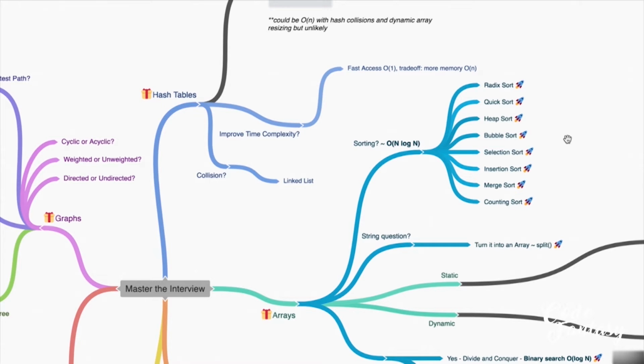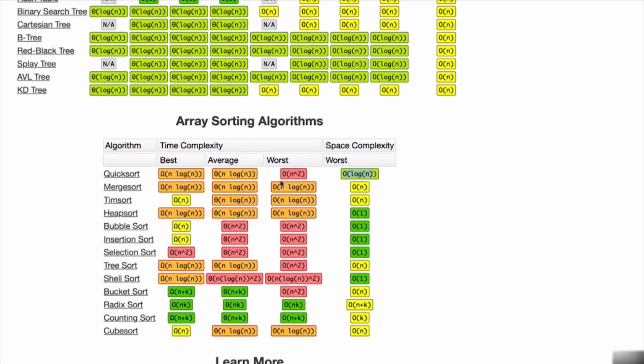But to review, quicksort you want to use when your average case performance matters more than the worst case performance. Because quicksort allows us to sort in O of n log n, but in the worst case, in O of n squared. Merge sort, on the other hand, is great because it's always O of n log n. It's also stable, which means that it always gives the same results in order if two items are the same. Although the space complexity is a little bit higher than quicksort, it's definitely a useful sort.